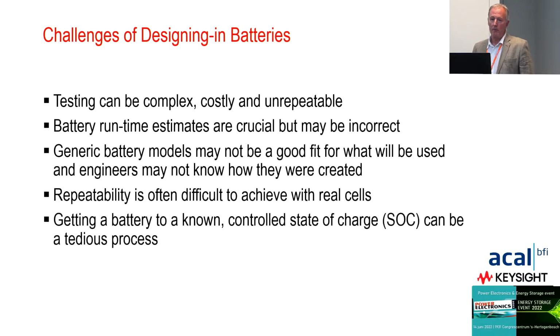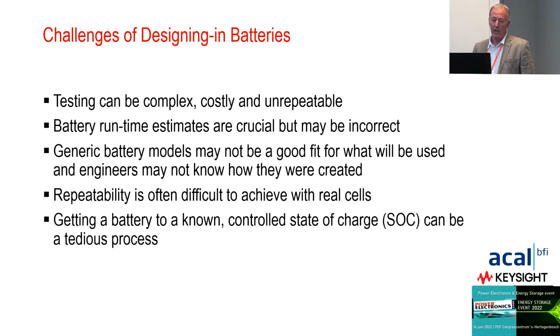Battery models are available from a lot of manufacturers, but again, it is just a model. And if you're trying to design a product that works with a particular cell, then moving from manufacturer to manufacturer may also mean you need to implement a different model. To sell a product into the marketplace, you typically need to tell your consumer how long you expect it to last in a typical condition, and using estimates is not always the right way forward. Generic battery models may not always be the best fit to allow you to advise your end users on how the product will perform. And again, the engineers don't always know how these models were created.